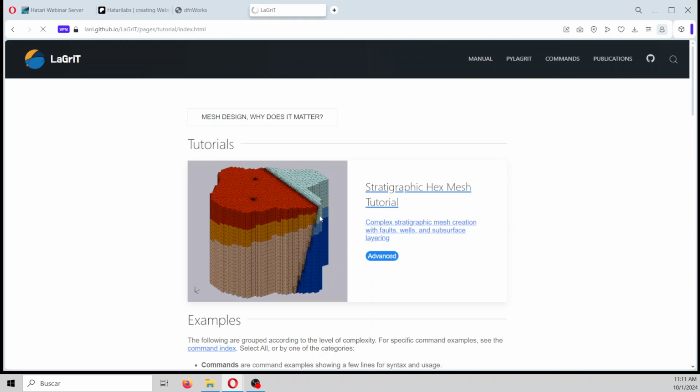In this case the faults are no longer layers, but tetrahedra. This software was developed by Los Alamos National Laboratory, something like that.